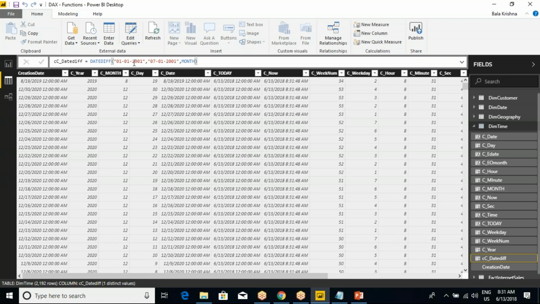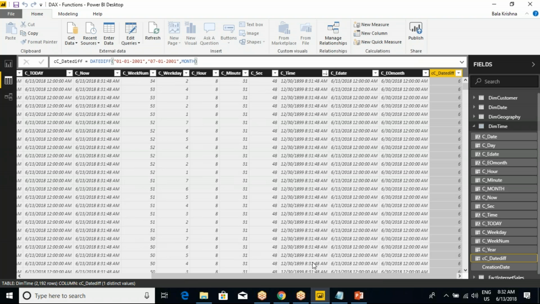That's why I changed the year also, to the same year, 2001 to 2001, so that we can easily understand. Jan to July, how many months? It comes as only 6 months, because we completed 6 months and the 7th month is running. That is the date difference function.